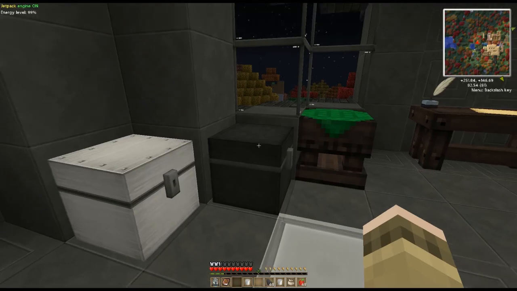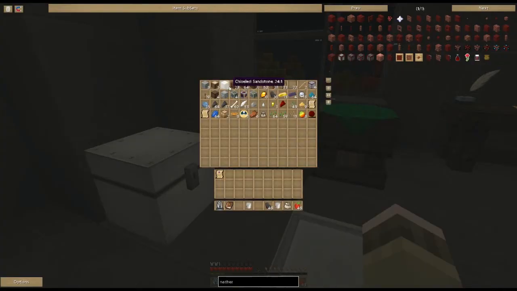These are a pain to make. It just takes sand, and you don't have to put them in a furnace or anything. But you have to take the sand and turn the sand into sandstone, and then take the sandstone and turn them into slabs, and take 2 slabs on top of each other and turn them into chisel sandstone. So a stack of sand turns into, I think, 16 chisel sandstone.